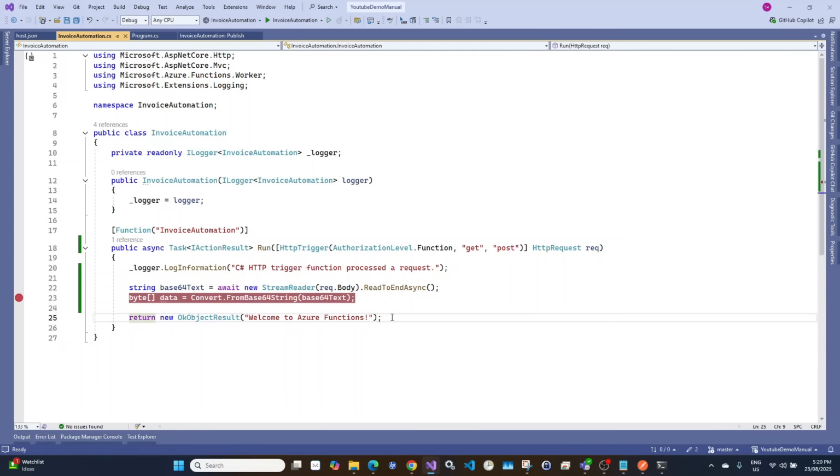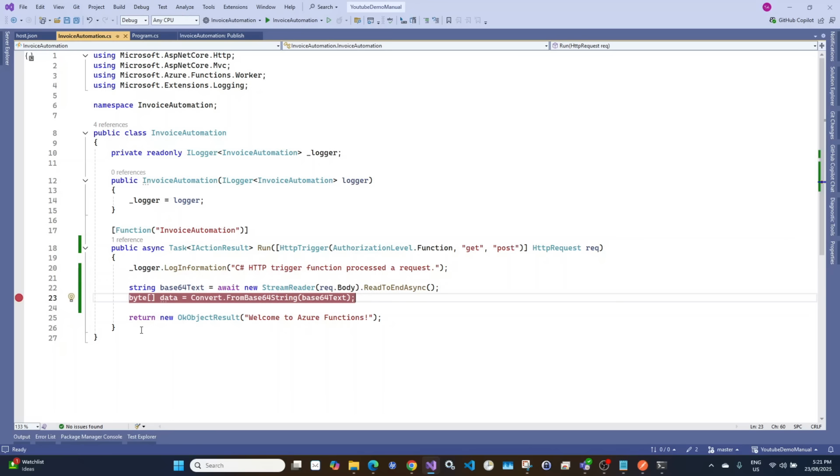Once we receive this byte array, I want to make sure that this PDF is still valid, not a corrupt PDF, because it's a base 64 string, and if it has some invalid characters in it, it will make the PDF file corrupt.